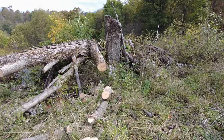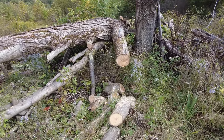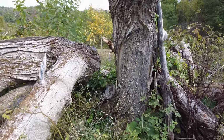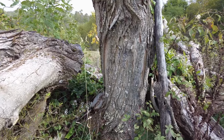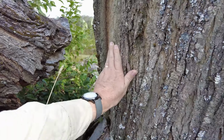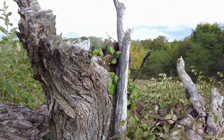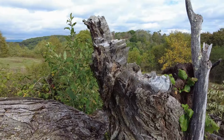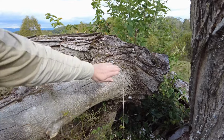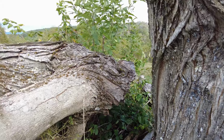I don't know if you can tell, but there's actually a step down, about a 2 foot drop off here. Makes it harder for working. Try to give you an idea of the size of this big tree. It was a massive tree, which obviously rotted and then fell over, got blown over by the wind. So yeah, a lot more sawing to do.